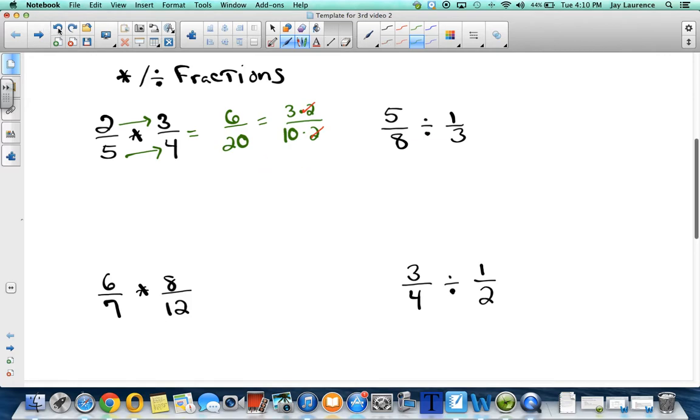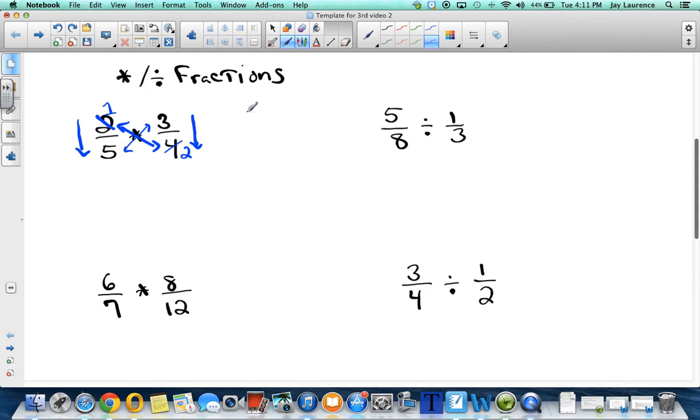Now I'm going to do that problem again because I could have done it another way. You may want to take some notes on this because it's pretty slick stuff. I like to simplify my fractions before I multiply. I look at the first fraction and see if 2/5 can simplify. In this case, it can't. I look at this fraction, 3/4, to see if it can simplify. And no, it cannot. But what you may not realize, because of the commutative property, is that I can simplify diagonally in both directions. Now, 3/5 won't simplify, but 2/4 will. 2/4 is the same as 1/2.